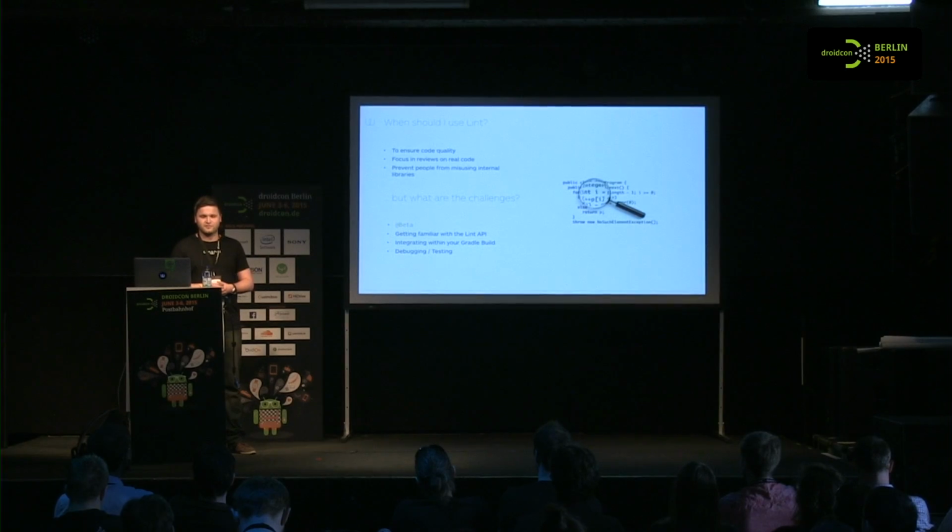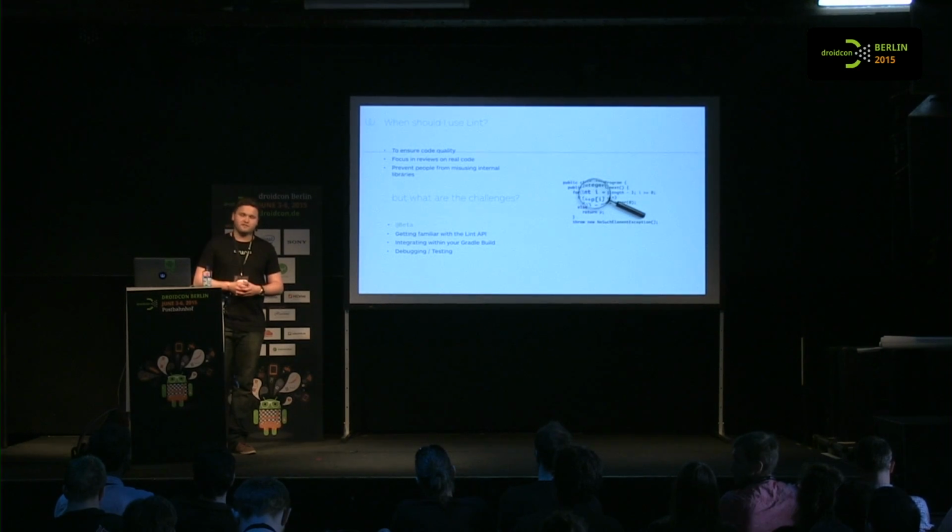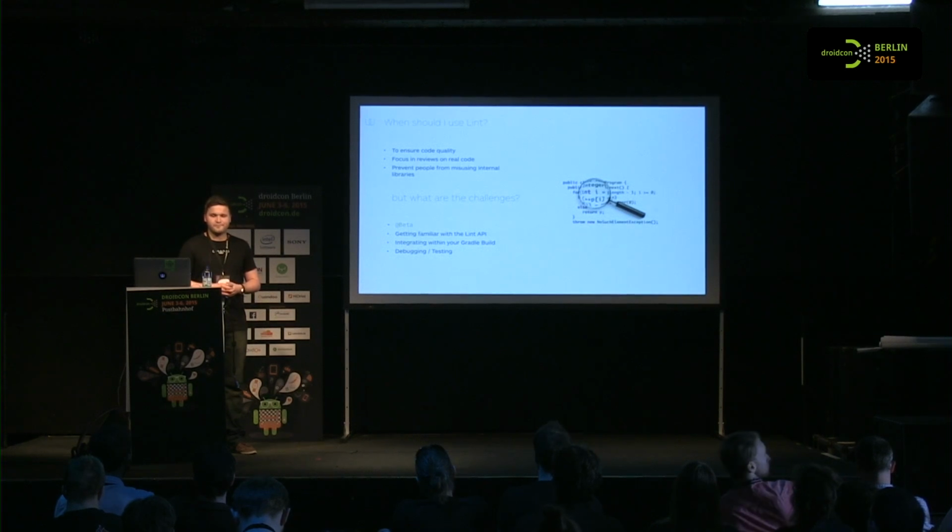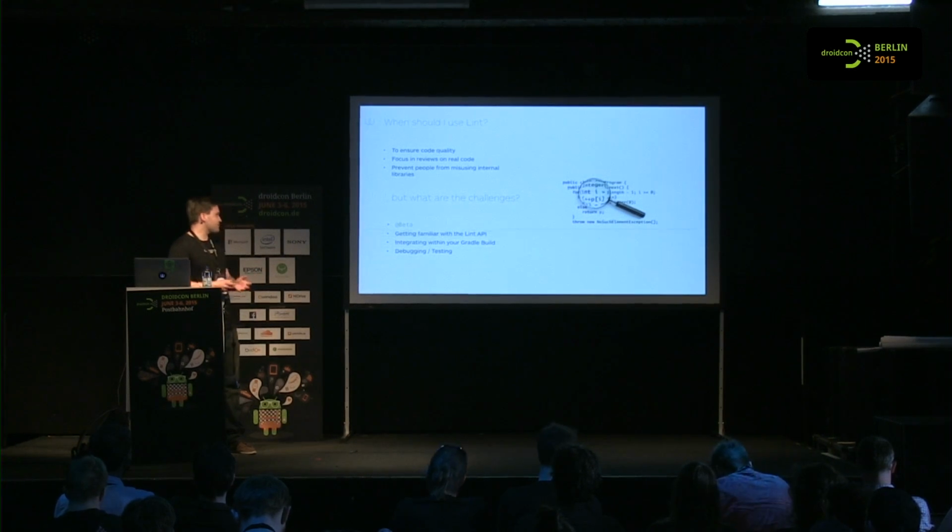But unfortunately, the APIs for writing custom Lint checks are not final. So you find quite often the annotation @Beta. And that's why the documentation is also not really existing. So basically, you need to check the examples that you can find in the Android repositories. That's also the reason why you can't find any real documentation on how to integrate it within your build system, how to test it, and how to debug it. Let's get started with our own check.